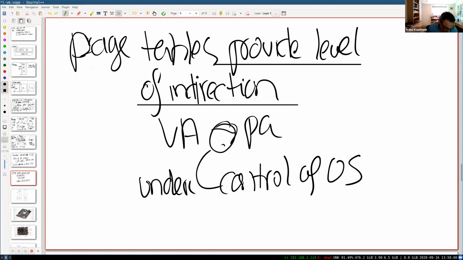For example, one trick we talked a little bit about: if a page table entry is invalid, the hardware will raise a page fault. In response to that page fault, the operating system could update the page tables and then maybe restart the instruction. So there are all kinds of things it can do at runtime by manipulating the page tables.